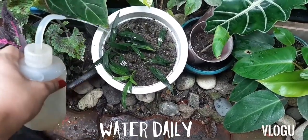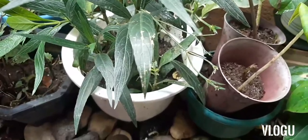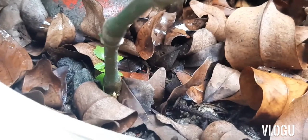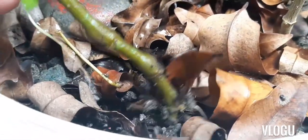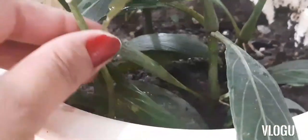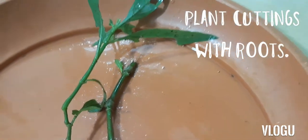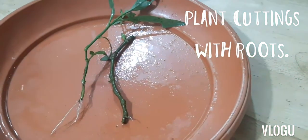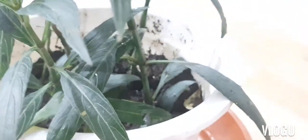Just water it daily, and after a few days and weeks, here is our plant — now we have a bloom. Let's inspect some of the parts. This is a stem cutting that has grown some leaves above, and we have there a tiny root. Let's also look at the progress of the part with some leaves — let's take it out of the pot so we can see how the roots have grown. These are our plant cuttings after a few days. In less than a week, when it's in the right condition, it's able to grow some roots. And after a few more weeks, you'll have a bloom like this one.